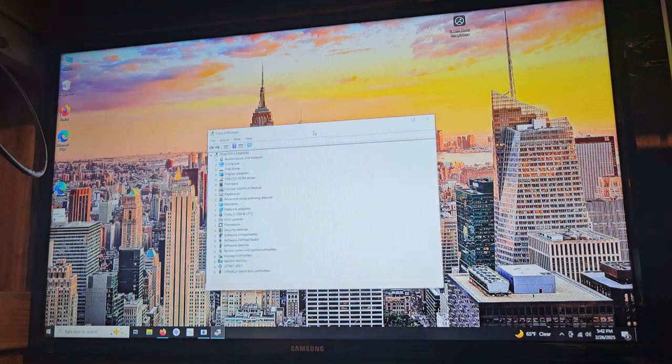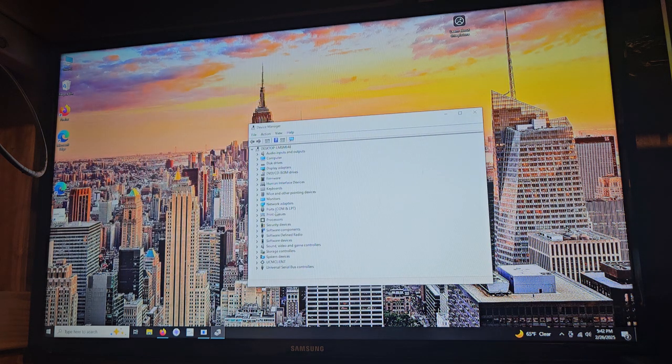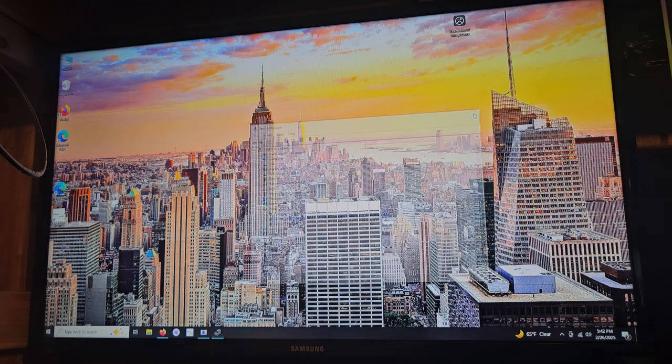Let's bring this over here where we can see it. We'll go click on ports and expand it. And you'll see right here, COM port 4 UART bridge enhanced. You want the enhanced one, whatever number it is. Okay. I don't know what the other port is. 1. I don't know if that's for anything to do with this, but 4 and 3 are for your radio. They're definitely from your radio. 3 will not work.